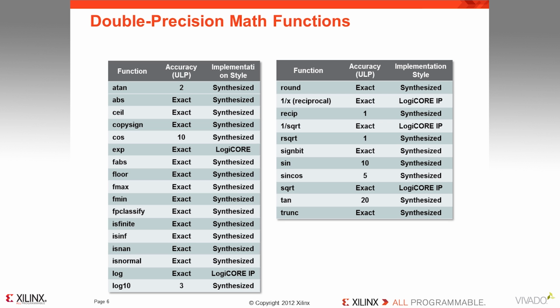Here we can see a complete list of all the supported functions. Again, we can see the sine, cos and tan functions. If a math function is not listed in these tables, it is not supported for synthesis. Any attempt to synthesize the design with an unsupported function will result in an error. This list of supported functions is also provided in the Vivado HLS user guide. Now, let's look at a design example.